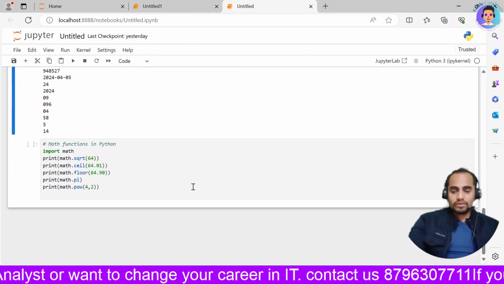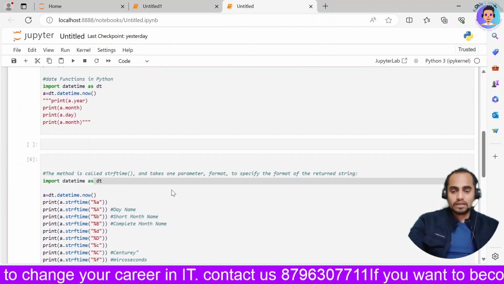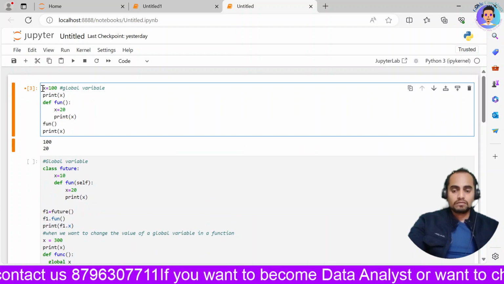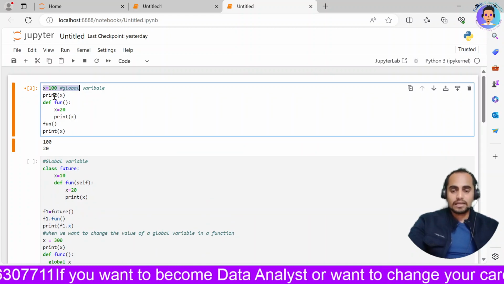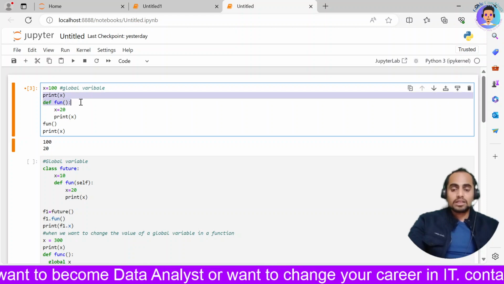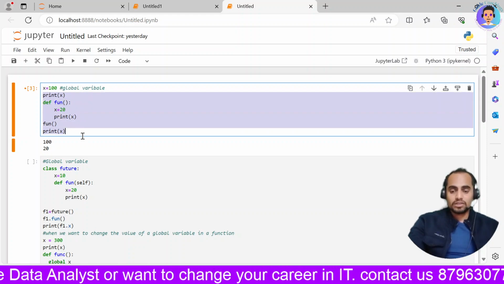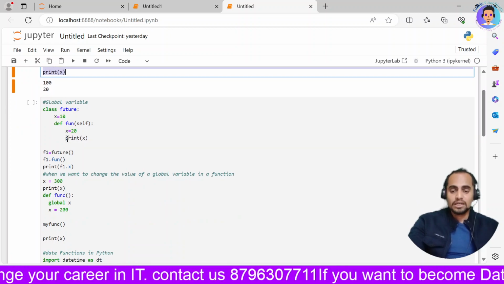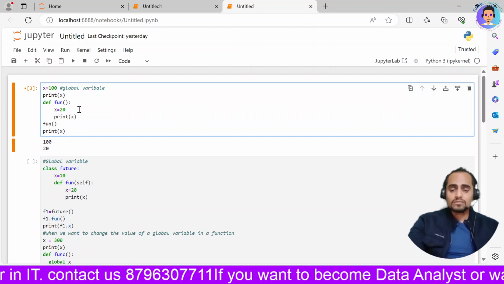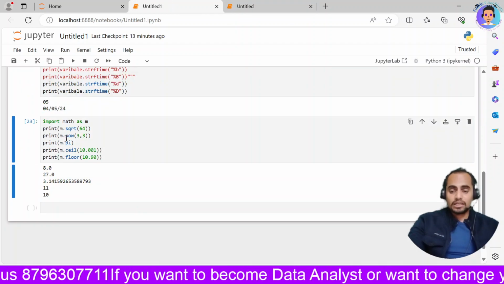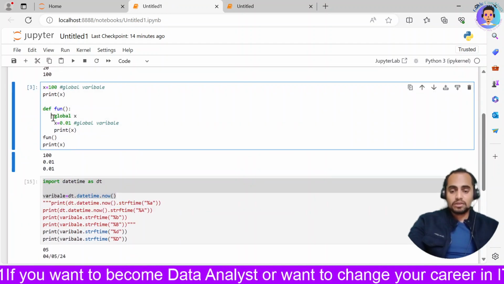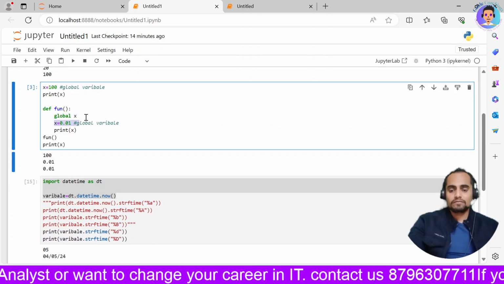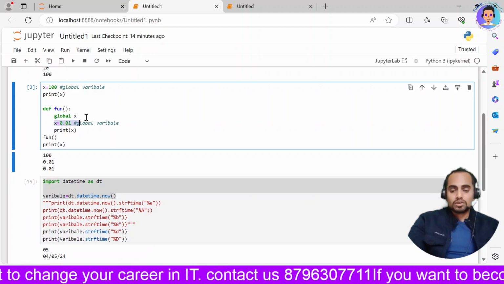Now we will quickly revise what all things we have done. We have used the global variable, where we have declared it as x, and now in the function we have changed the value, and we need to define it as global over there. Keep that in mind, whenever you are declaring a variable, you need to declare it as x, and you need to assign the value later. If you try to assign it directly, it will not work over here.